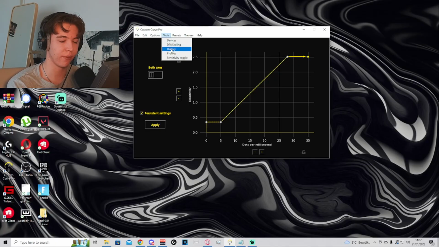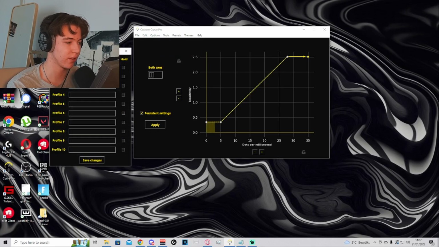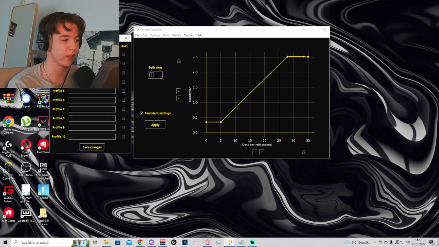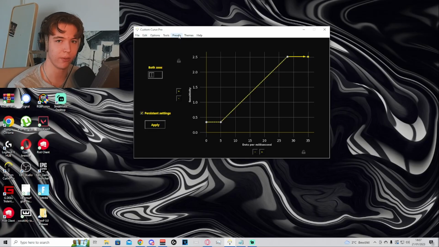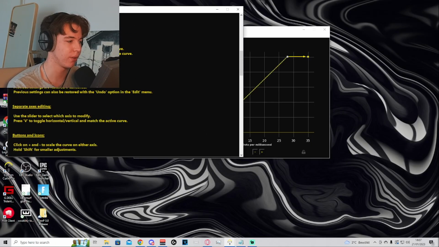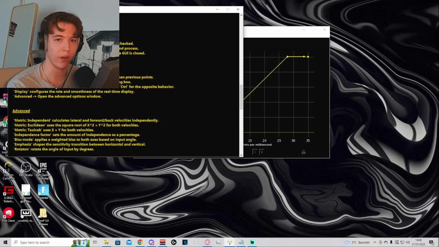But we're going to use another feature, which is also included in Custom Curve Pro, which is very, very helpful. Profiles: you can save and use profiles to quickly switch between them. It's pretty cool. And then you have a bunch of presets you can use, and also the DPI you have. Personally, I recommend to just go with your own curve or try some curves from, for example, my Discord server. There's a ton of good curves there. Theme, you can just change how this looks. It doesn't really matter. Then there's a user manual with a lot of hotkeys if you really want to dive in deep and learn the program.